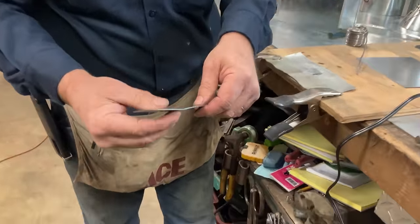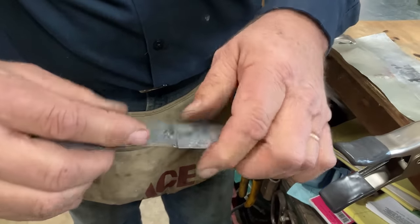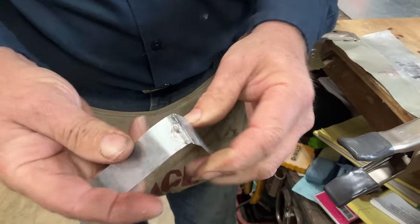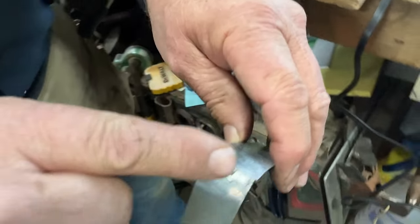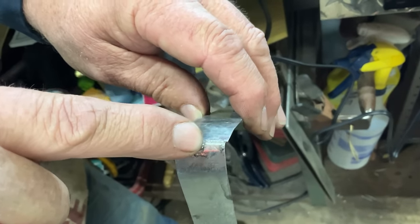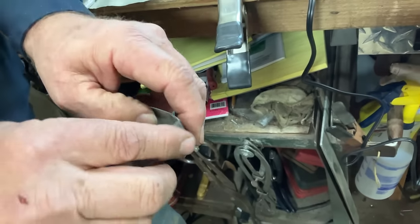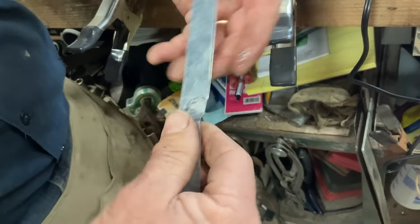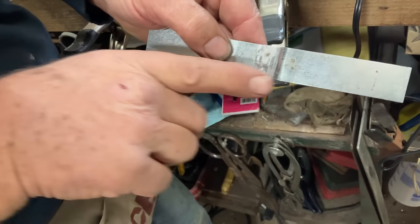What I want to do is I want to show you, if I bend this, it bends there, and maybe you can see where the solder has gone all the way through and it has made a penetration all the way from where we were to the back side that, and sometimes we don't have access to, we're soldering a gutter. So we laid the solder on top of where we wanted it to go.